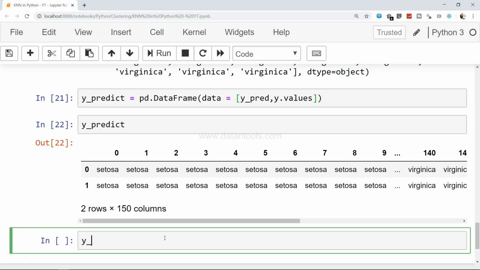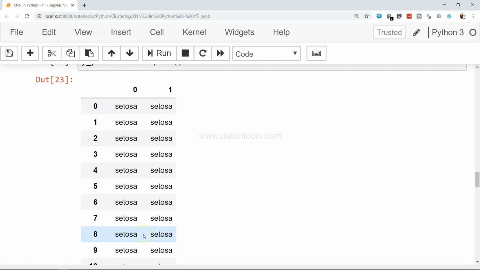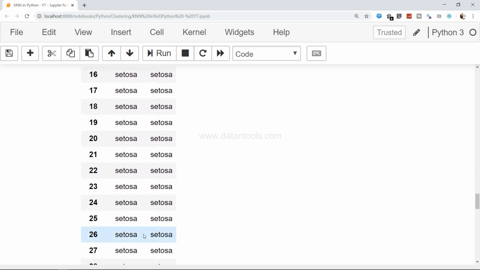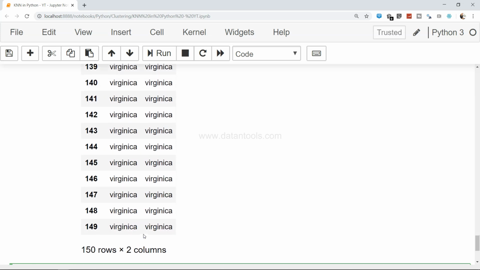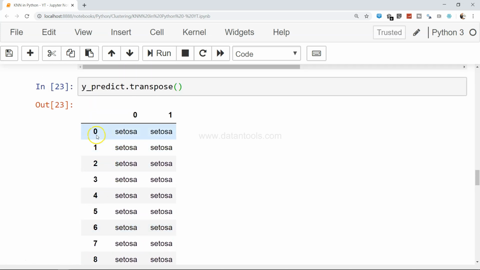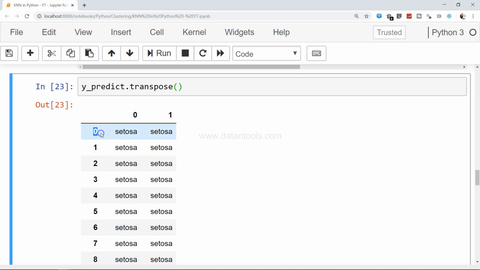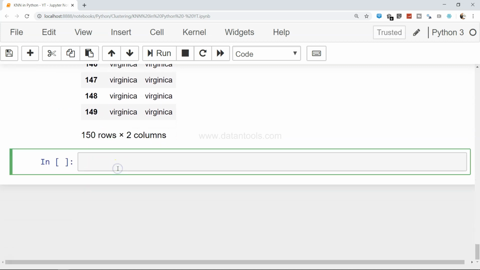Well, to answer it, the method is transpose, and if you see, in most of the cases we are predicting correct, right? Up until like 149, you can see. Since these are 150, so first value is 0. That's why the last one is 149. So that's one way of how you can predict it.